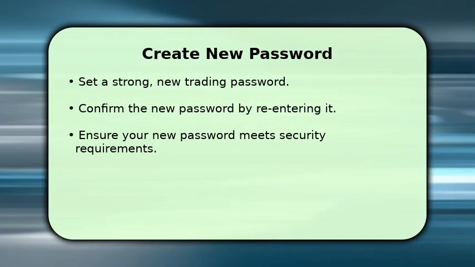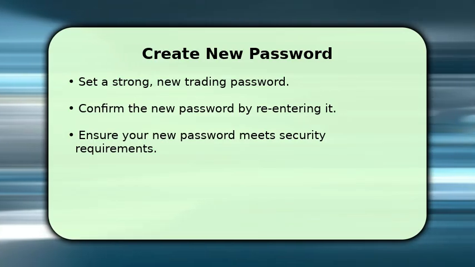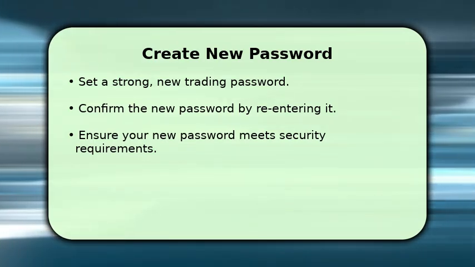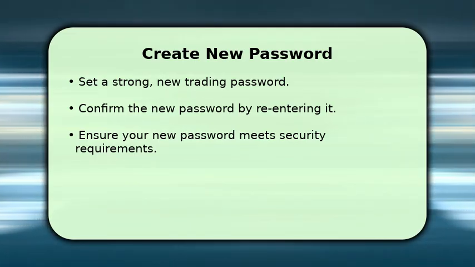Now it's time to create your new trading password. Choose a strong, unique password that combines uppercase and lowercase letters, numbers, and symbols for maximum security. You will need to enter this new password twice to confirm it, ensuring there are no typos. Make sure your new password adheres to KuCoin's specific security requirements, which usually include a minimum length of 8 characters. Keep this new password safe and secure.